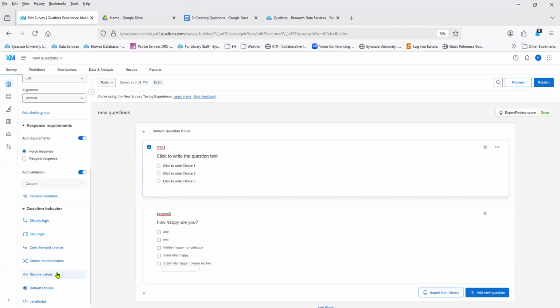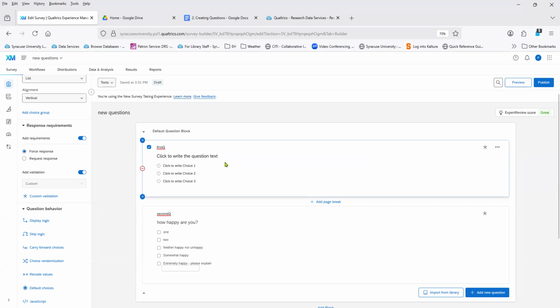Recode values. By default, as you create these questions, I guess behind the scenes is the best way to put it, Qualtrics will number these one, as you see, 1, 2, 3.